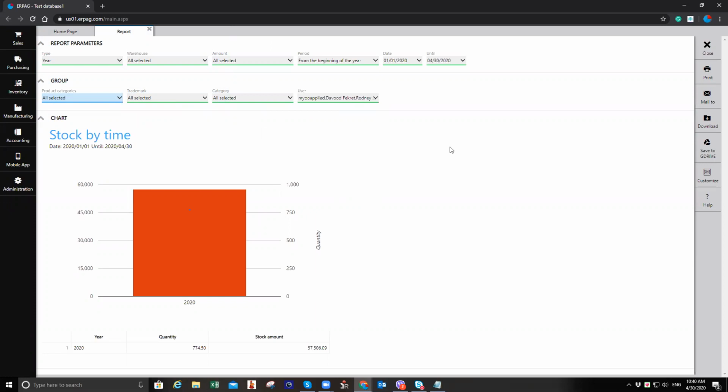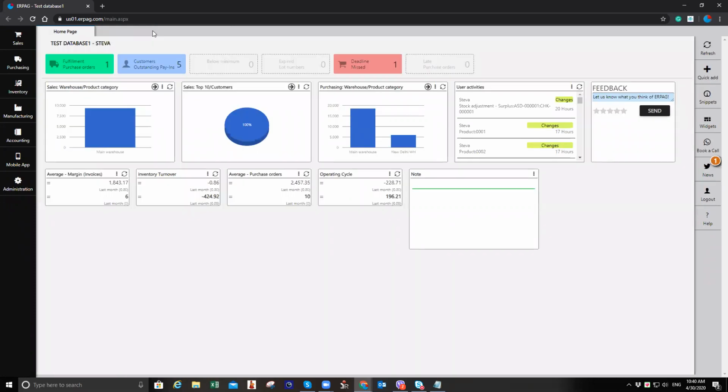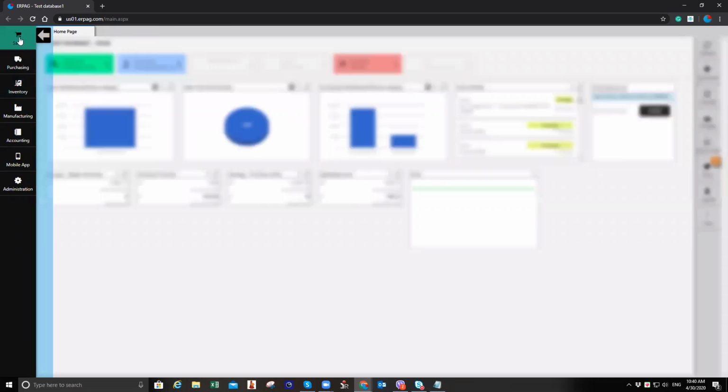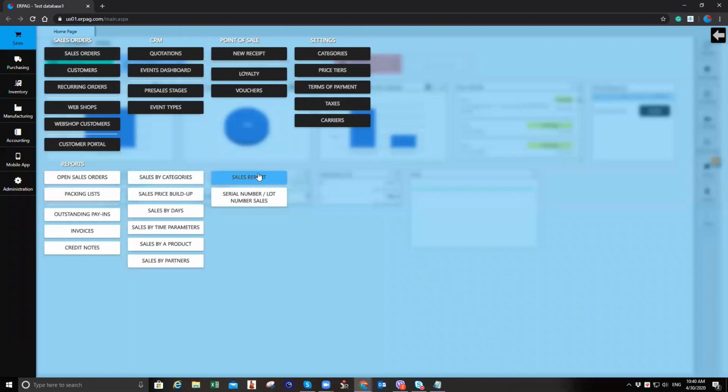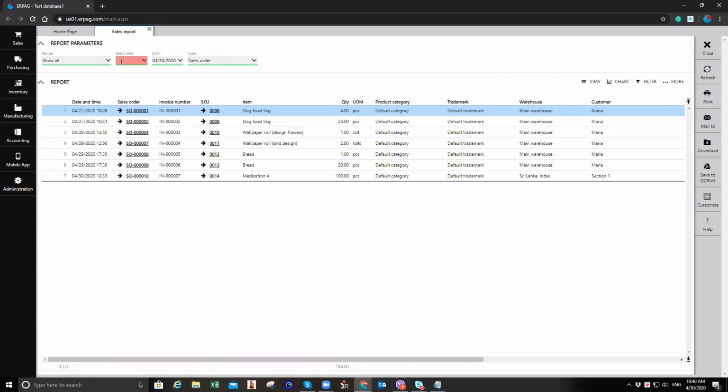Sales product summary, overview of featured items for a given period. That would be your sales report, because that would be your issue report, right? So you go to sales and you have a sales report. You put here the start and end date, and then you search it either by customer or by item.